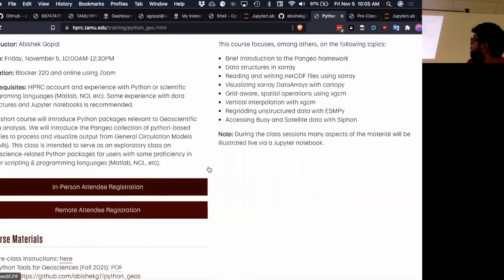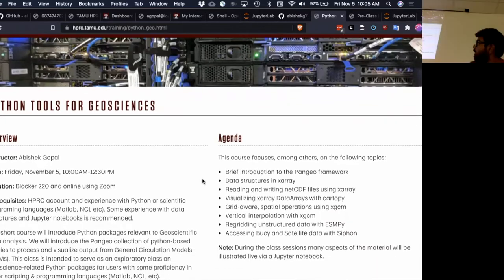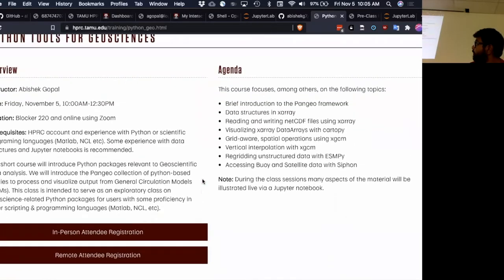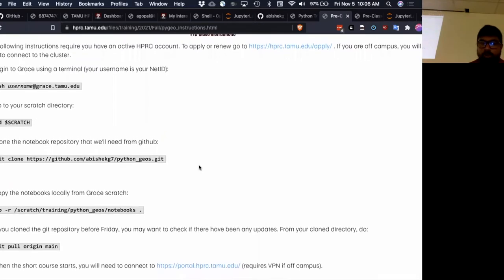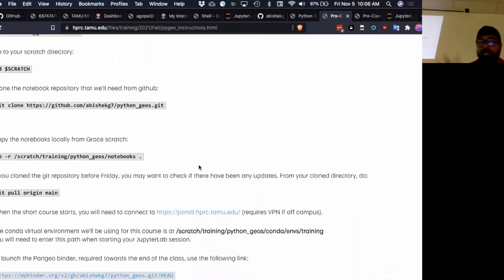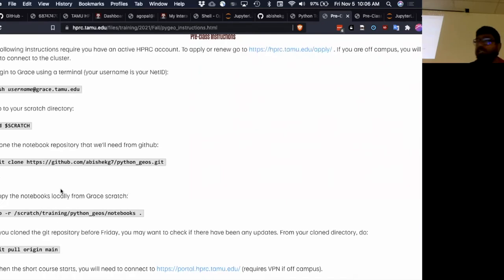What about some other basics? So this is the homepage for the short course. And so this is where you went to register for this course. So you'll see some pre-class instructions here. We'll get into that next. Then you'll see the slides over here. And this git lib is what we cloned, right? So that's why I attached this thing. So now let's look at this file over here. It's good to open this file and keep a tab, just save it for later, because there are some instructions that you may need for later, okay?